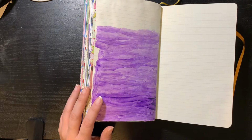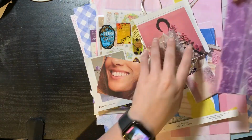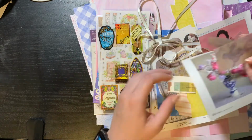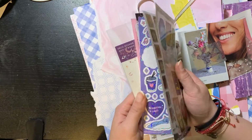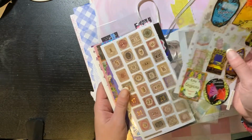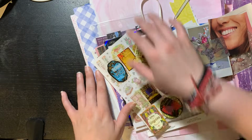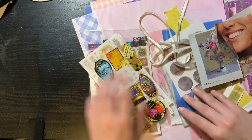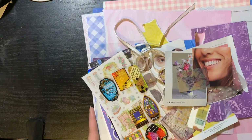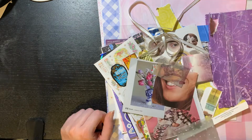But let me quickly show you the supplies. So I have a couple of pieces of paper, washi tapes, little stickers and things like that. I have a bunch of sticker sheets that I hope to use. Some bigger paper. Well, I have small paper right here. Some bigger papers back here. And this is what I'm gonna use for this one and the mini journal. But for the mini journal, you'll see them again, because it's probably less things than what you see right here.